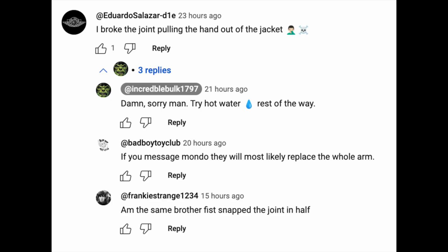There's a couple things that have me worried. I have seen a few people online mention that their wrists have broken. I'm sort of freaking out, and I don't want that to happen to mine. Another thing I am kind of concerned with: there was something on one of Mondo's stories where they had Cyclops displayed at a convention. His shoulders look bulky without the jacket, so I was concerned about that. In their defense, the picture was taken from far away, so we're gonna have to see.